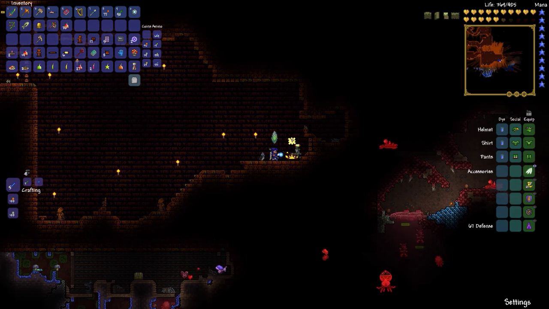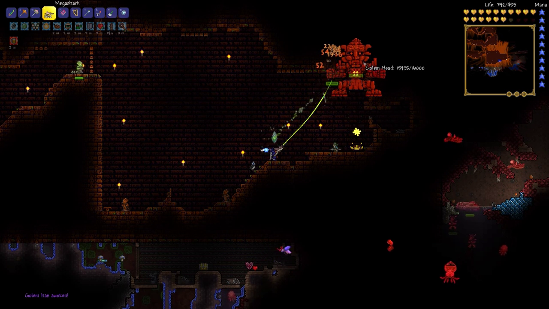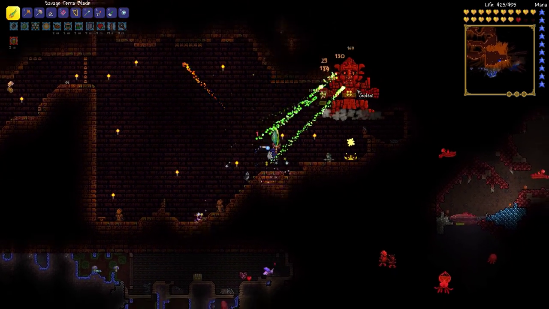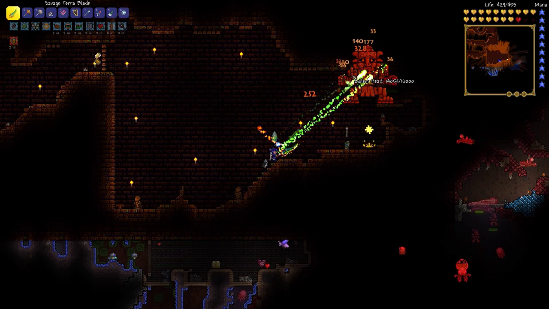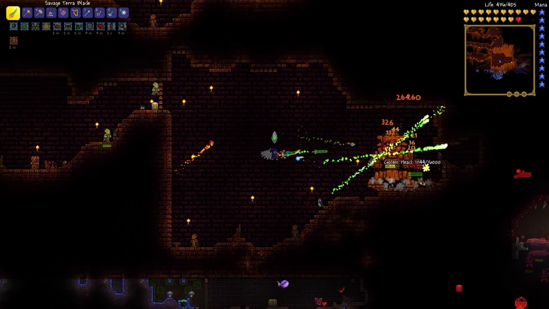Do I just use one? How do I fight him again? Ah, like that. There we go. Alright, go back to the Mega Shark so that we can inflict more damage on him. Take out the hand, I guess. Okay. Yeah, so we beat the Golem. That went surprisingly fast. Let's just fight him one more time, just because we can. Oh, we've already taken out his hand.